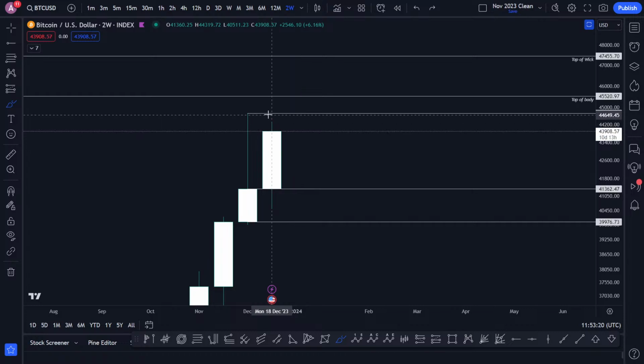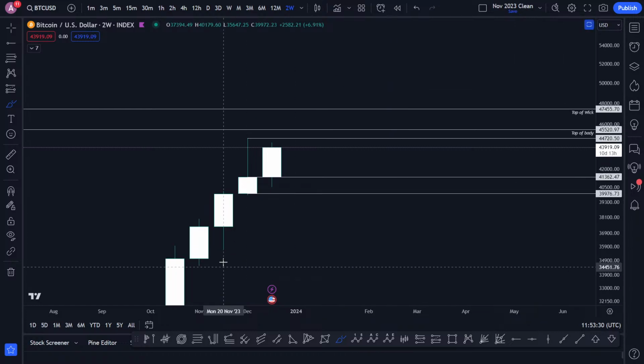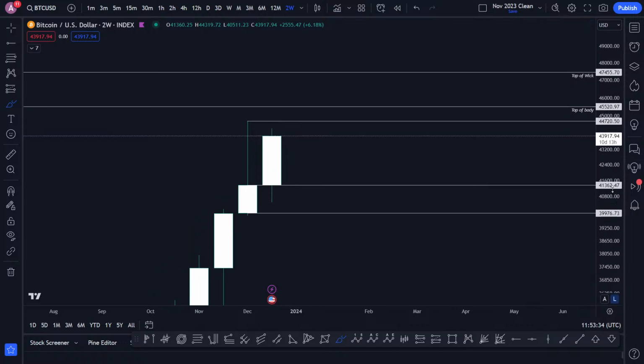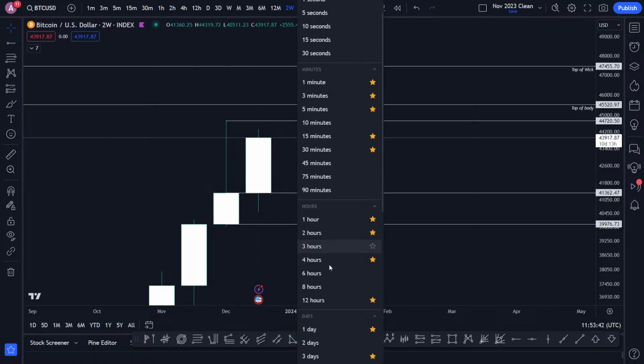So if this 2 week candle prints up here somewhere, and the next 2 week trades down and closes underneath, now we're in the body. And so the idea is always the same. As long as we're claiming levels and turning them into support, we're bullish. And the minute we start losing levels and turning them into resistance, our bias starts to change to bearish.